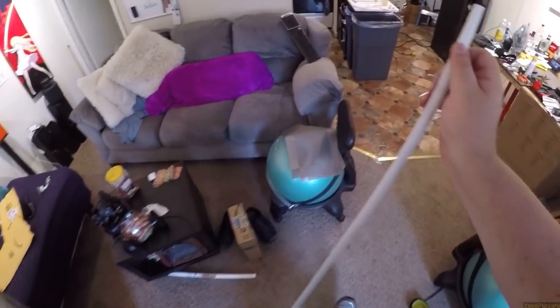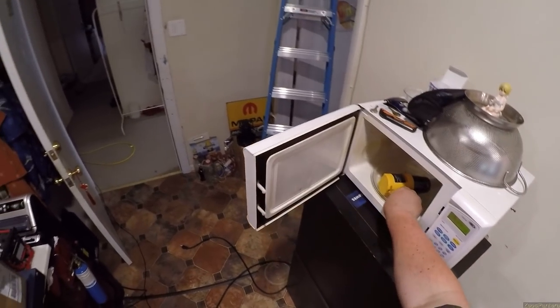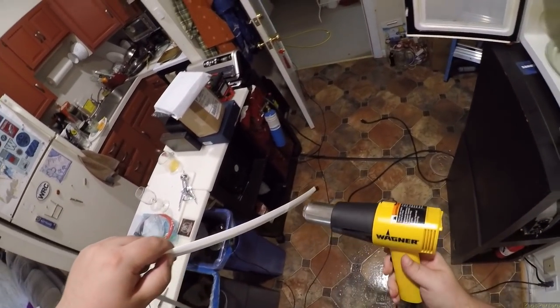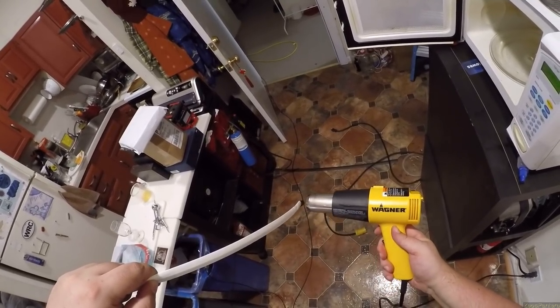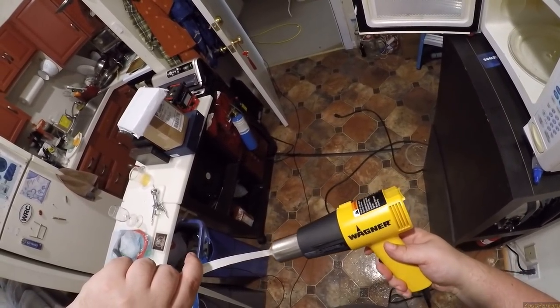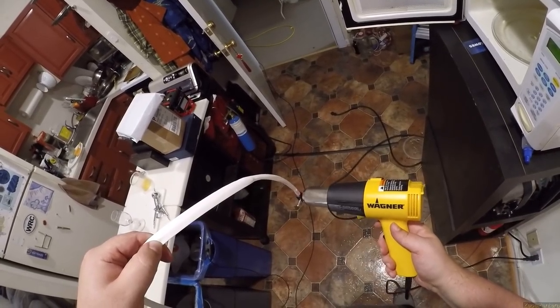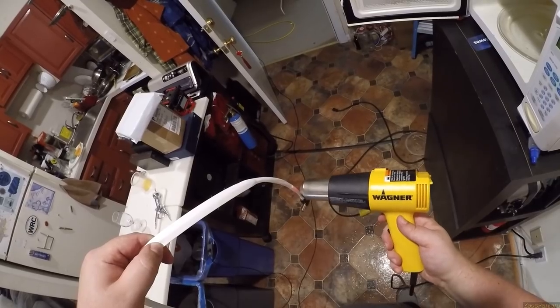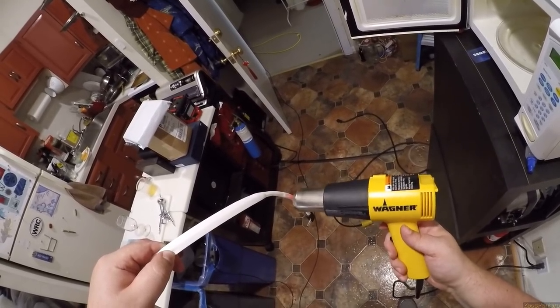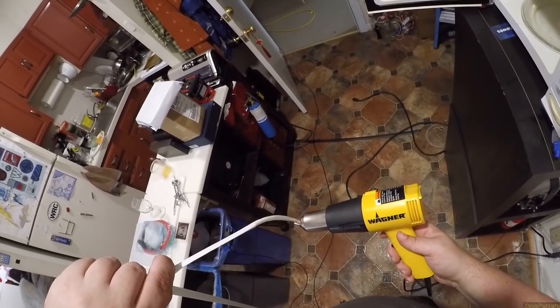That means I get to unplug this, go back and heat shrink the entire length. Nope, all of it at the same time. Now there's low, and there's high. Now white, I usually go a little bit lower. White will actually burn. You could actually char heat shrink. And I'm going to go right against the tip because this will take all day if I don't. This will make my electrical bill about $1 million, but it's going to be worth it. Looks like 1800 watts, this thing. Otherwise, we'd do this with a torch.